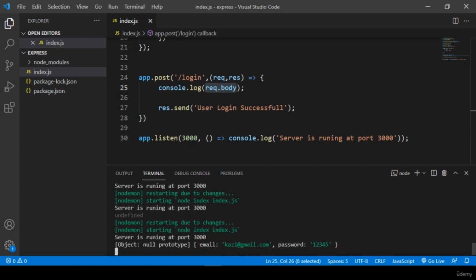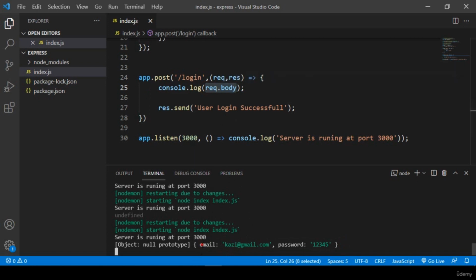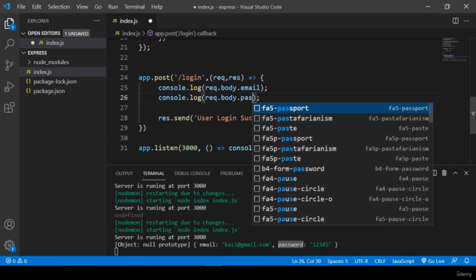So if you want to access individually, now you are able to access everything individually. Like in this body there are two parts: the key email, and the other is password, right? So if you want to access the email, after that body I want to access that email. That is our email. And also in the console log I want to display another one, our password.